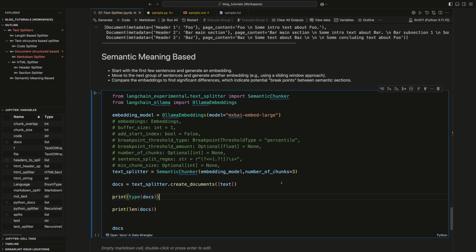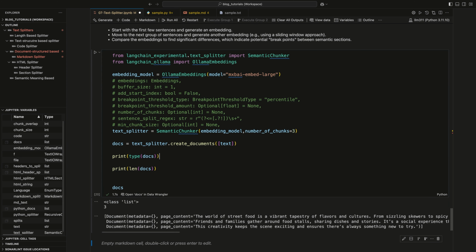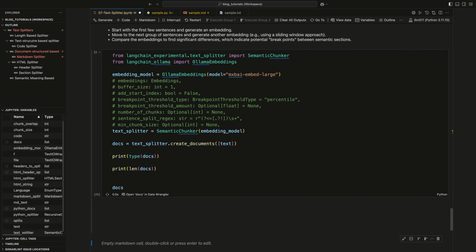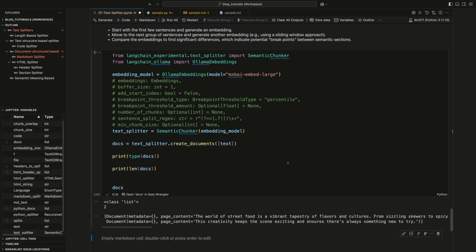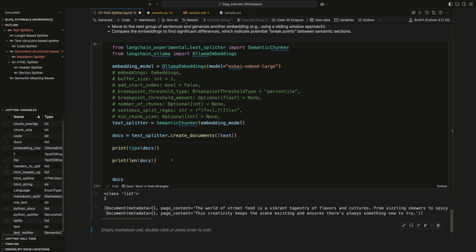That's basically it. Takes a lot longer to run because it has to do vector embeddings for each one. This one by far takes the most resources and takes the longest to run because it's using an embedding model to simply chunk it. And on long pieces of text, it can take a very long time. Let's see what happens if we get rid of the number of chunks. As you can see, if you have the minimum, it will force it. But if it doesn't, it found 2 main chunks that it believes are the best way to split this text.